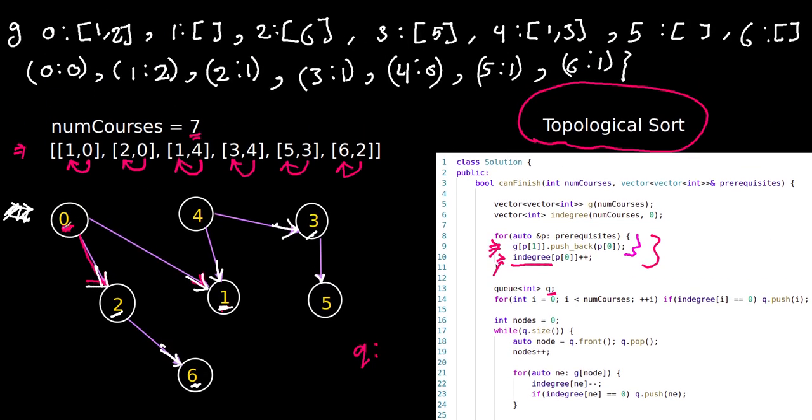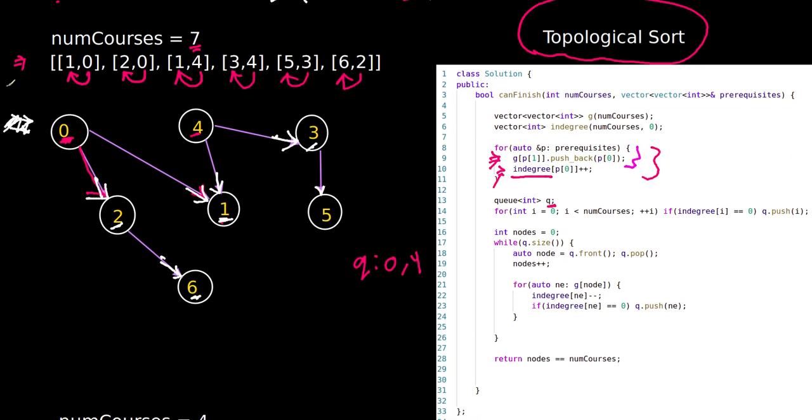So we have 0 and 4 with the value 0, so we push 0 and 4. Always we will take a course that has 0 in-degree, so we take 0 from the queue.